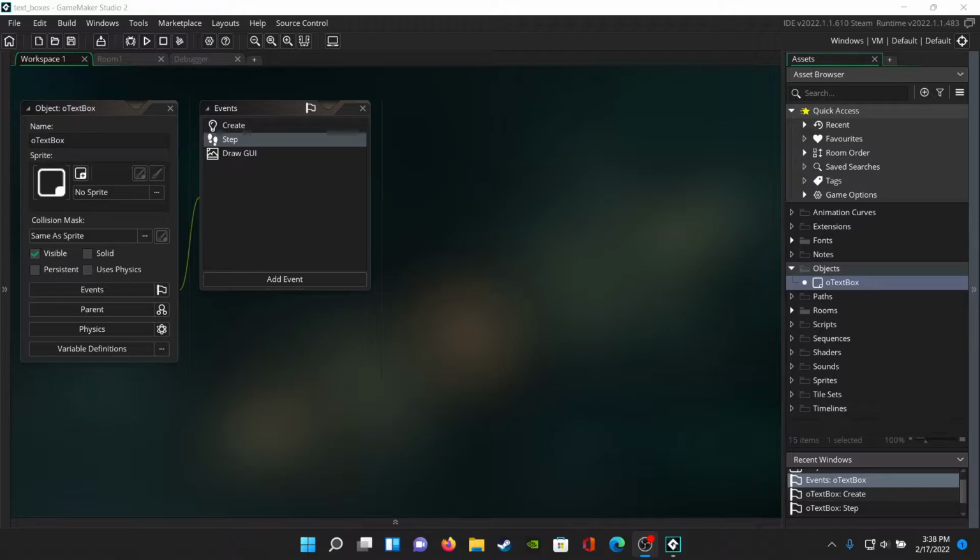Today we're going to be covering one of the most widely used systems in video games, the text box. More specifically, we're going to be looking at how to program a dynamic text box that draws the text over a period of time. Systems extremely similar to what I'm going to be demonstrating are used in video games of all sorts, from Pokemon to Final Fantasy, just almost everywhere. You'll find text boxes of some kind.